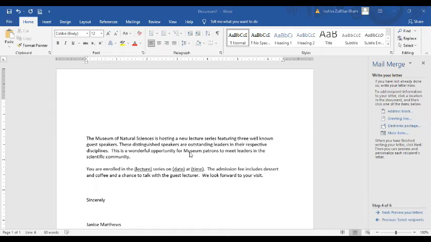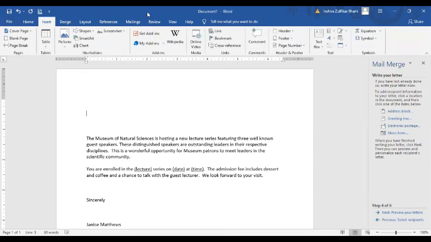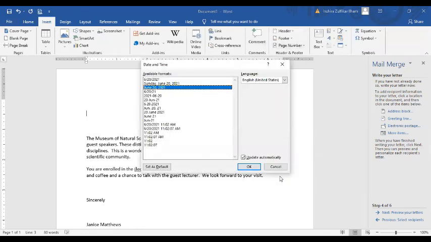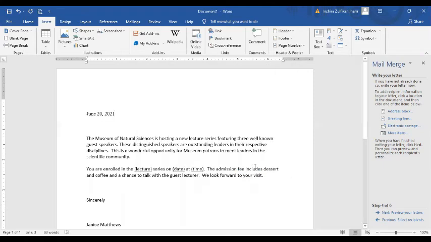But we're missing out a few basic components. We need to add the date. So I'm going to insert it from here. Now my date has been inserted.